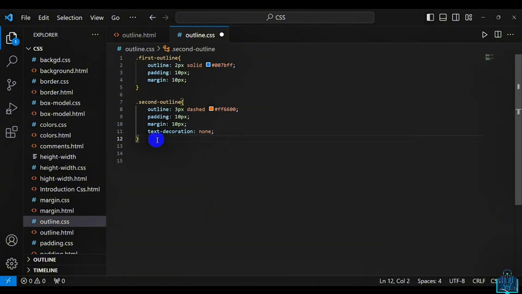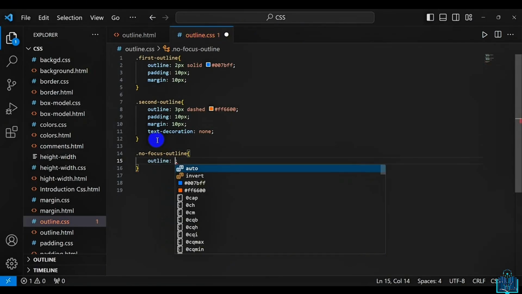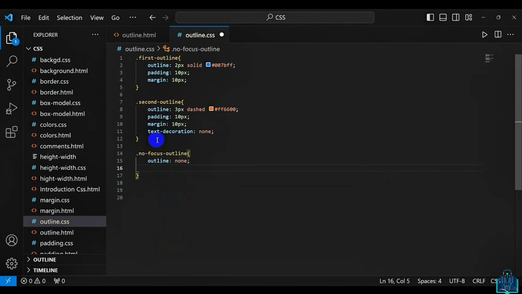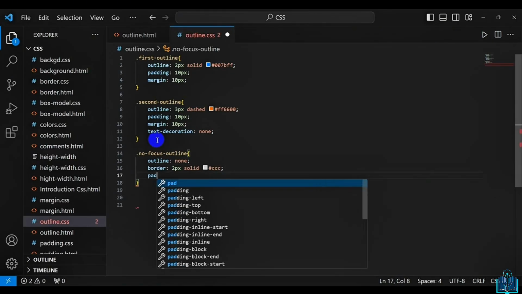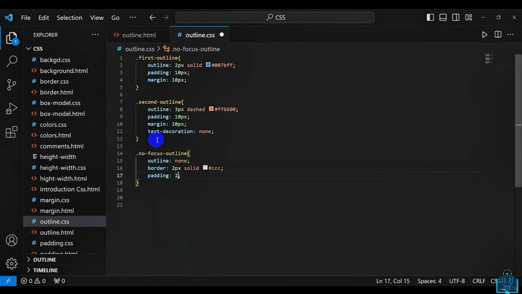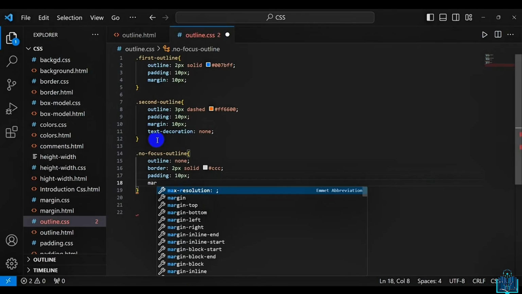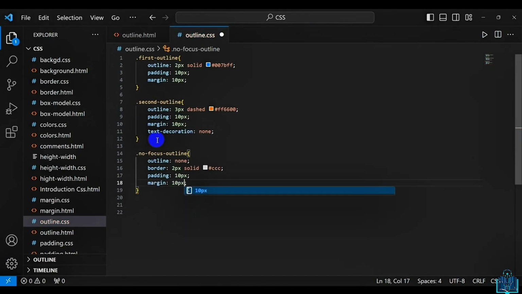So now I am also creating no focus outline. Outline is curly braces, outline is none and border is 2 pixel solid, and now padding is 10 pixel and margin is 10 pixel.